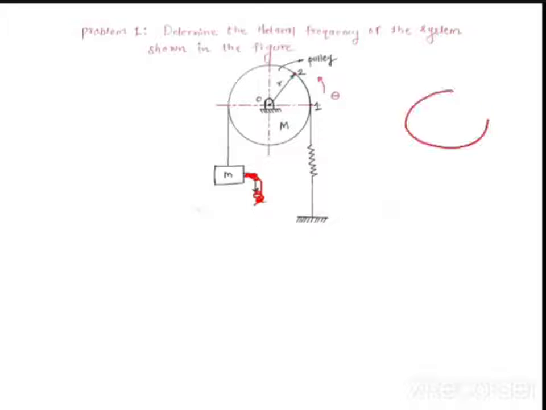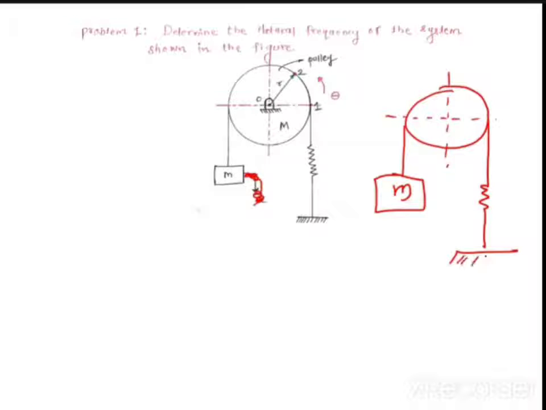They will be giving you some pulley. Let us say this pulley is given, and they are saying that this is a mass m here. And this is a spring here. What is this? This is nothing but a K. Now the first point you have to understand is that the center is fixed. This much is only given. This is actually the problem. This is the figure which you have to analyze. You have to convert this figure, right?